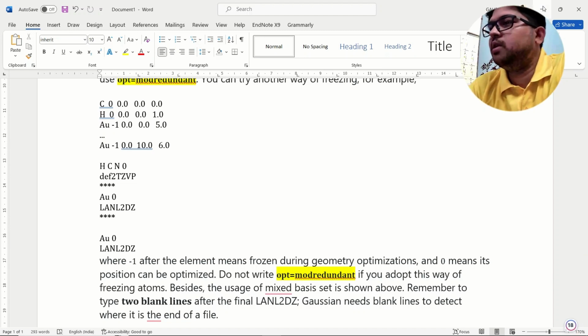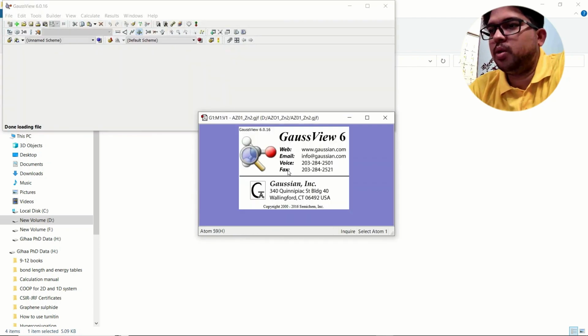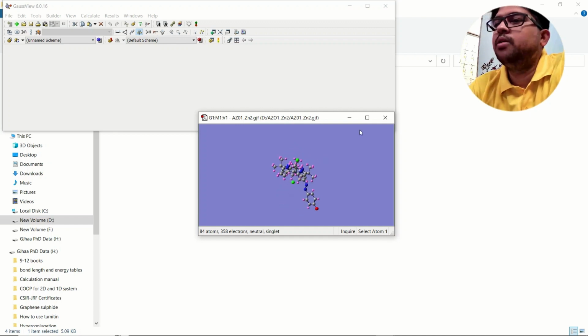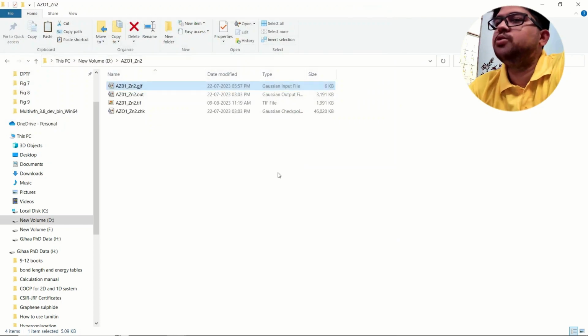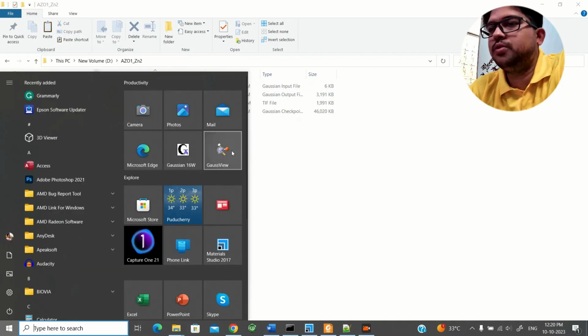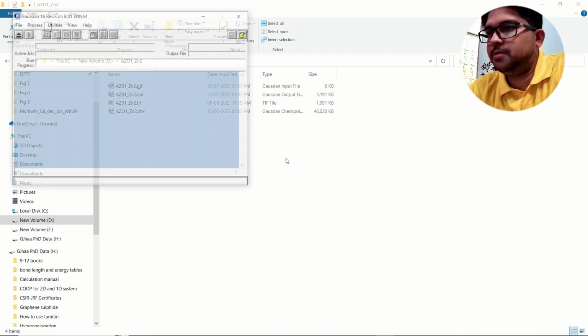Now we'll do hands-on practice for a certain molecule. The molecule of interest here, I have one molecule, and I have zinc here as a metal. So I want to perform a calculation. For zinc I want to use a certain level of basis set, and for the non-metals I want to use another level of basis set. So in the input section, we open the Gaussian software, and there we'll put the input.